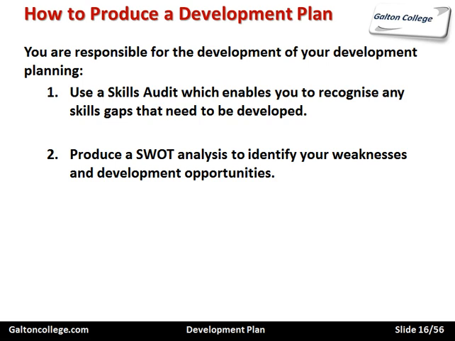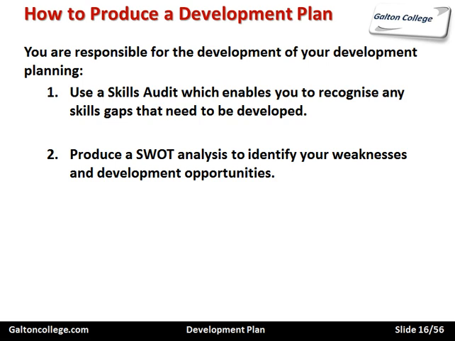Produce a SWOT analysis to identify your weaknesses and development opportunities. SWOT is normally what's conducted in business strategy. It's a strengths, weaknesses, opportunities and threats analysis. It's simply looking at all the strengths of the organization, all the opportunities facing the organization, all the weaknesses and all the threats. Well, you can do the same thing for yourself.